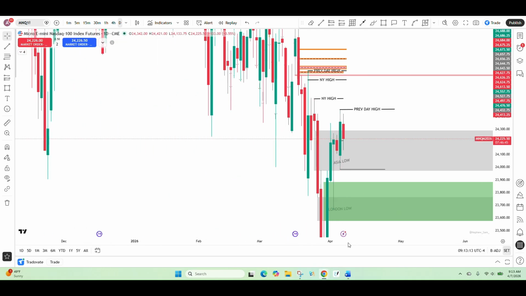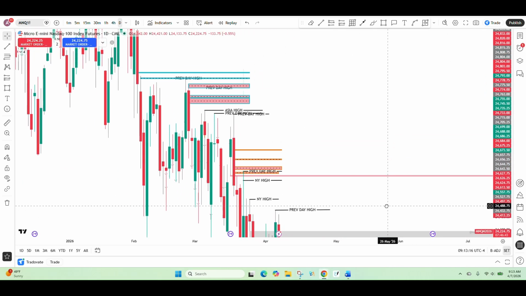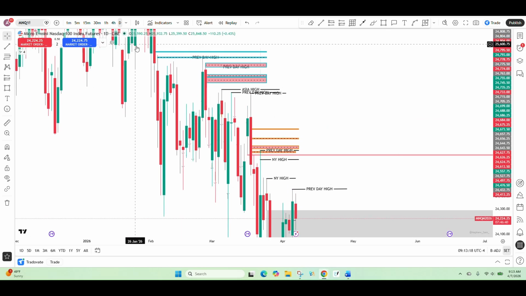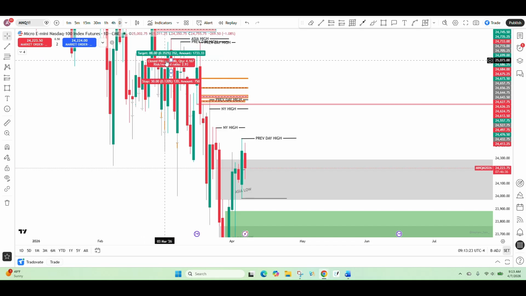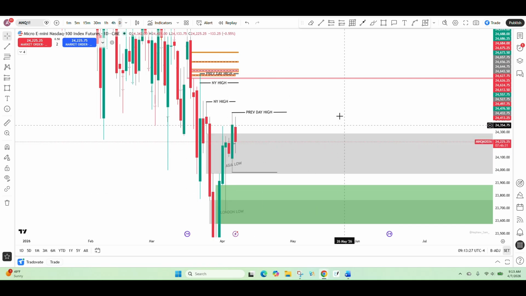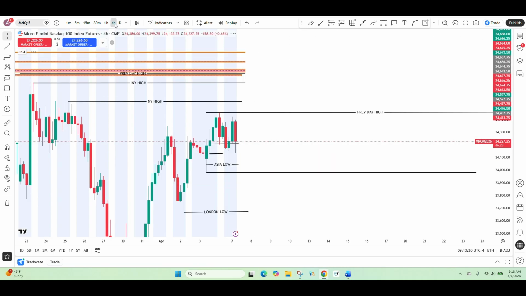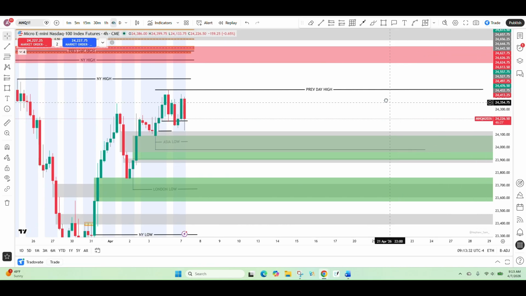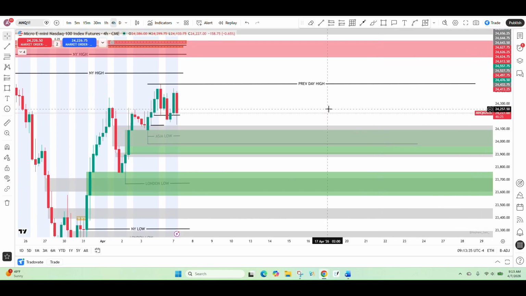And it looks like we are in a downward trend. We're definitely trending down because you see all the candles are slowly making their way down. Yes, some of them are going up, but for the most part, we're trending down, lower highs and lower lows. So we're in a downtrend. Let me go to a 4-hour time frame and see if I see any internal key levels. There's one that's already marked as a London low.